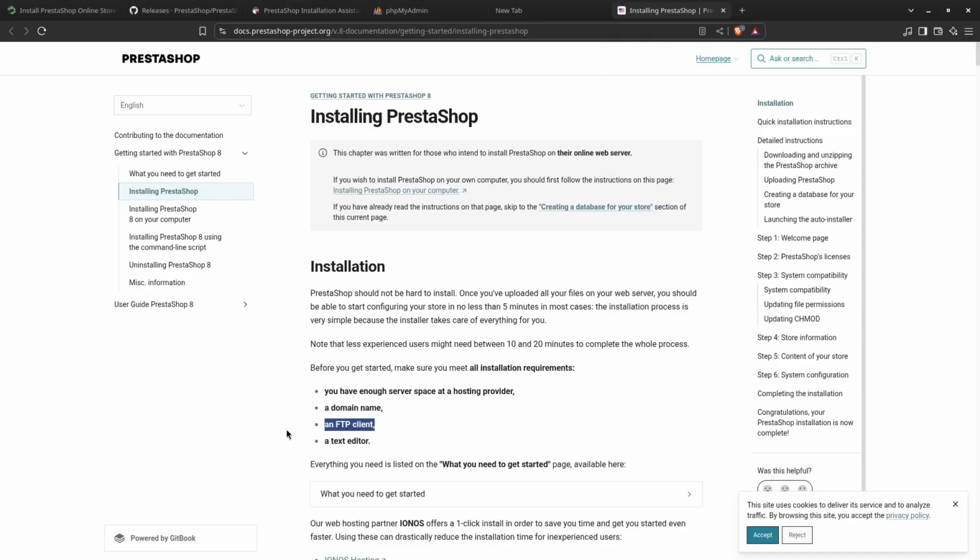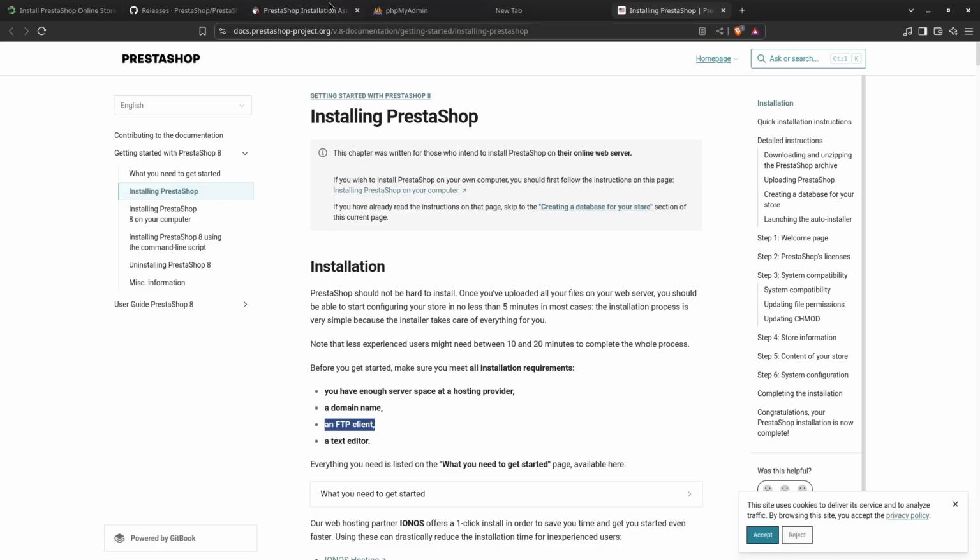And see, some things I disagree with. See here, they say you should have an FTP client. I recommend not using FTP. If you're going to use FTP, make sure you use FTPS, that's a secure one. Or much better, you should really use SSH, or at least use SFTP, which even most shared hostings should provide to you. Or if you're using some type of control panel, use that instead. Don't use FTP, because what FTP does is it broadcasts your username and password in plain text, meaning that anybody sniffing around will be able to see your username and password for FTP. So you don't want that.